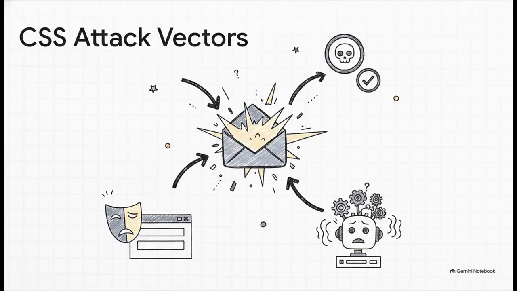Attackers can use standard CSS features to reposition HTML elements, perfectly overlaying them on top of trusted system buttons right on your screen. They can spoof an internal sign-in box that looks absolutely identical to your webmail provider, completely bypassing phishing warnings. And they can even manipulate the underlying document object model, the basic building blocks of the web page, to totally trick AI assistants.